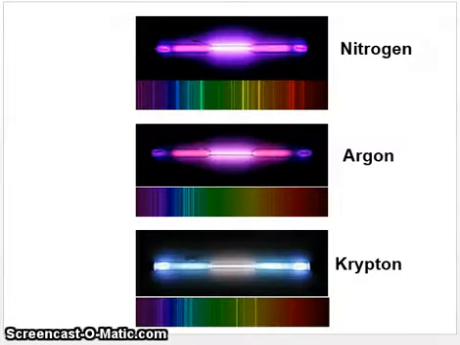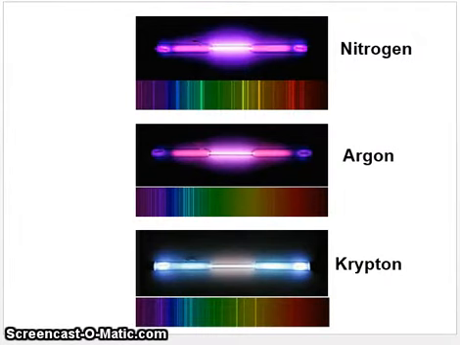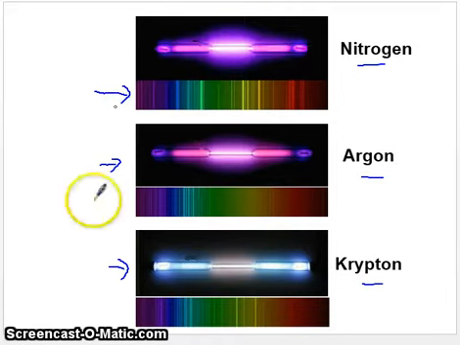So this last slide shows you a few pictures of some elements heated up. Here's a nitrogen, argon, and krypton. And these are tubes essentially filled with these elements, and if you heat up these tubes, they glow. Now you'll see that they produce similar colors. You can kind of maybe tell the difference definitely between krypton, more of a blue, and argon, which is more of a maybe pinkish purplish. But many elements will produce the same exact looking light. However, if you break their spectra apart, if you break apart that light and look at their spectrum, it will be different. And here is how we identify the elements.